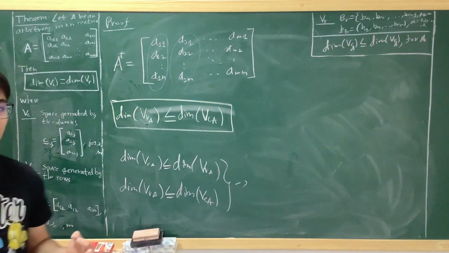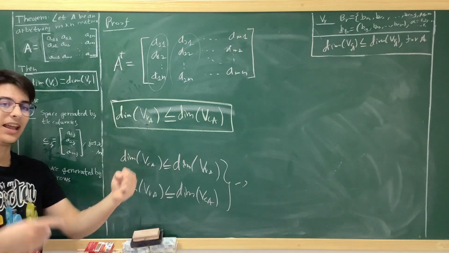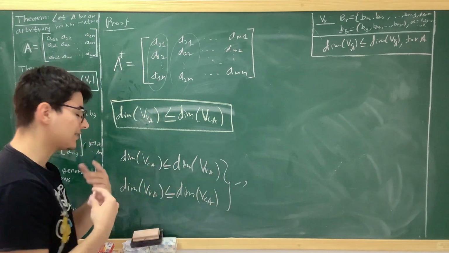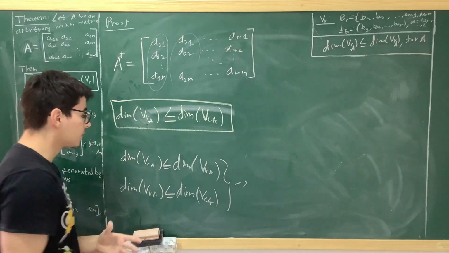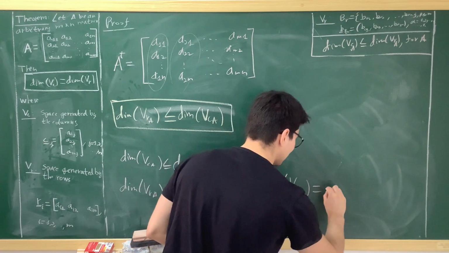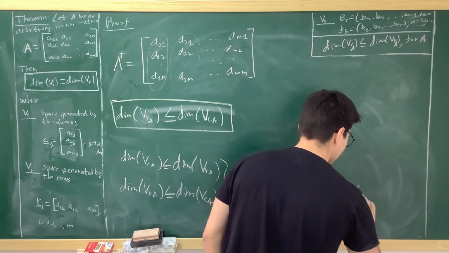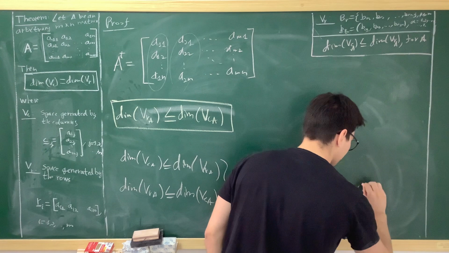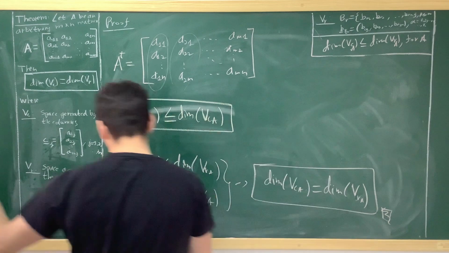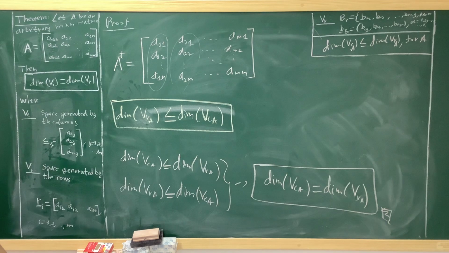And this can only hold if both dimensions are the same, because if one number is lower than another number, and that same number is lower than the previous number, they have to be equal, the same number, not lower, but lower or equal. So from this, it follows that the dimension of VC of A is exactly the same as the dimension of VR of A. So as we see, we have already proven this theorem. The dimension of VC is equal to the dimension of VR.